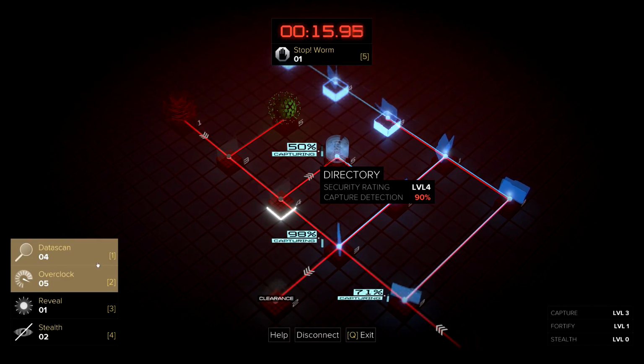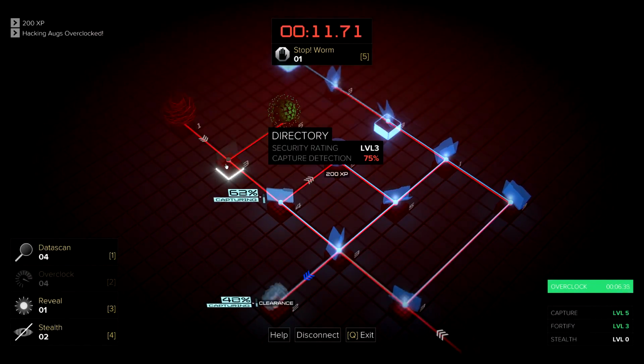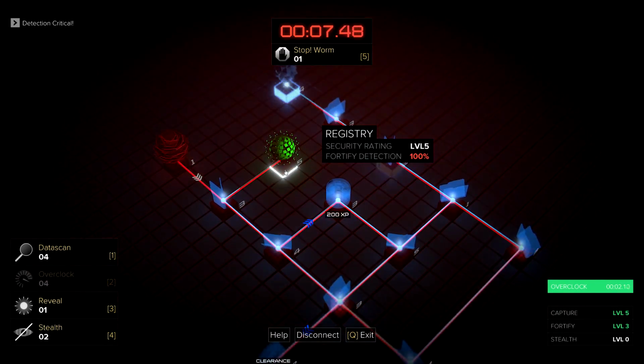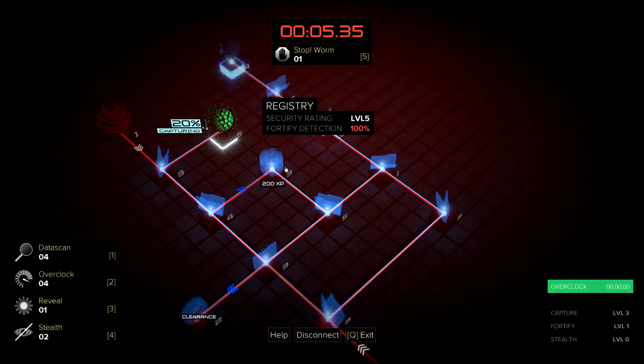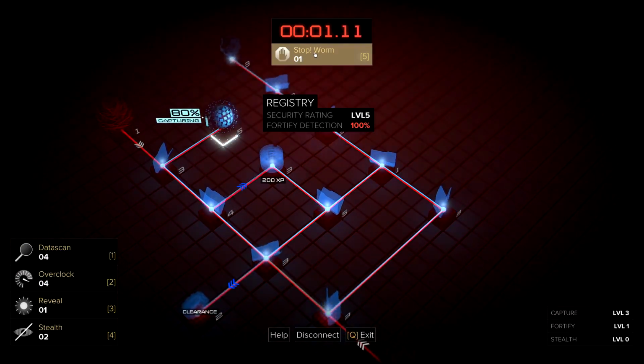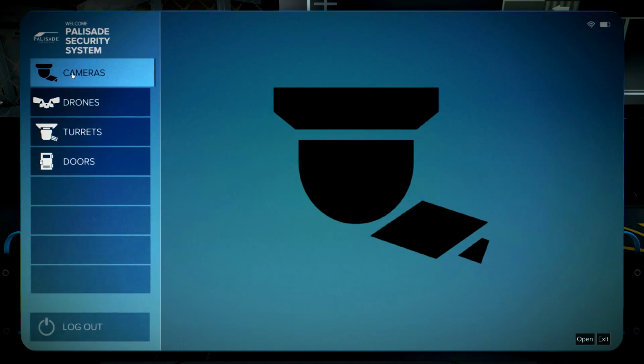All of these things are going to take forever. Let's just throw you an overclock, because this is going to take a million damn years to get through all of these things without the overclock active. And we use a stop worm, which finds us just enough time to get into this guy.